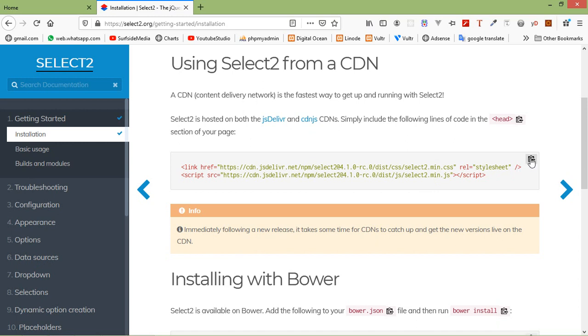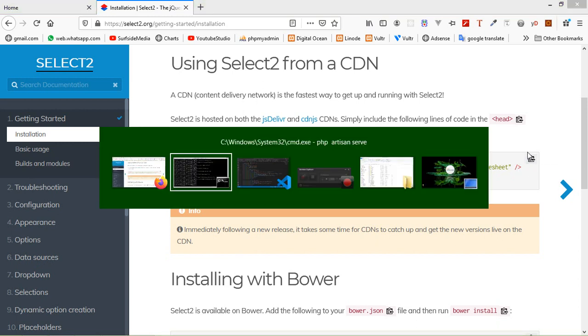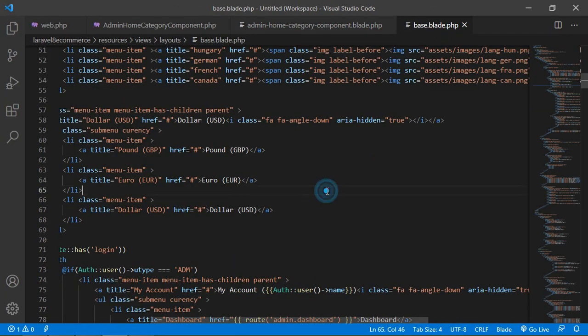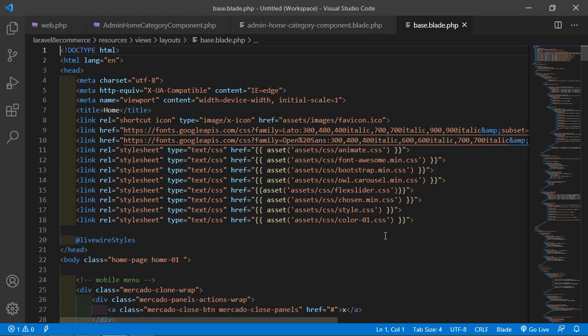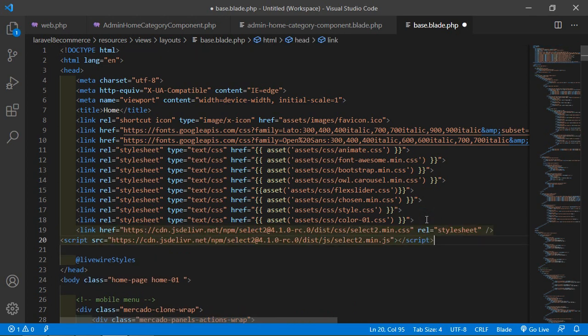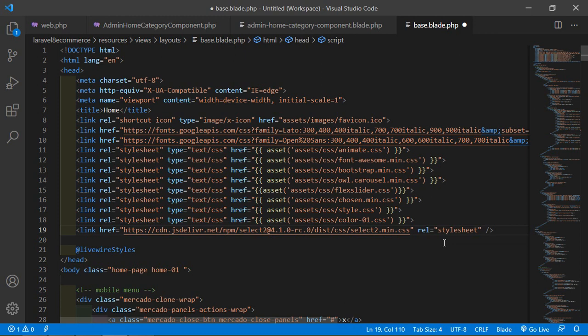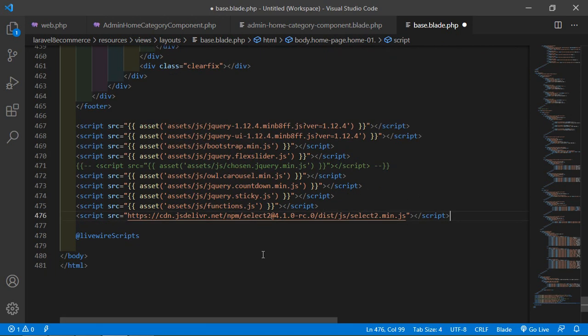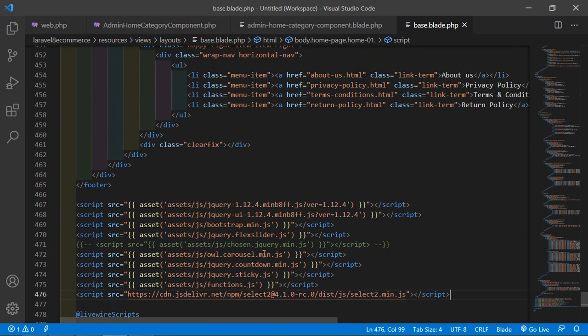Okay, so click on copy this link, and now switch to the project and go to the base.php file, go to the head section, and after this line just paste here, and now just cut this JS script and paste after this script tag. Okay, all right, now save this file.